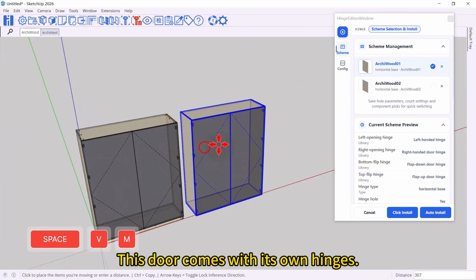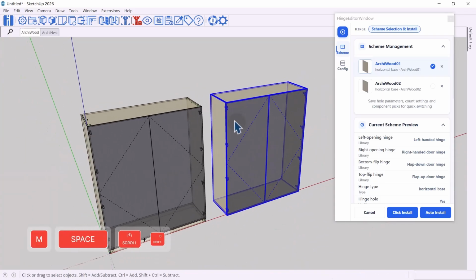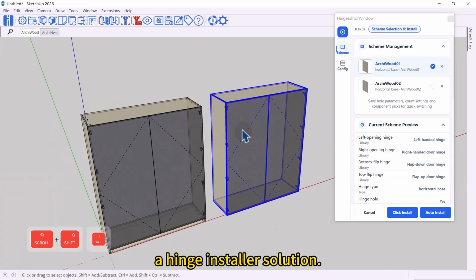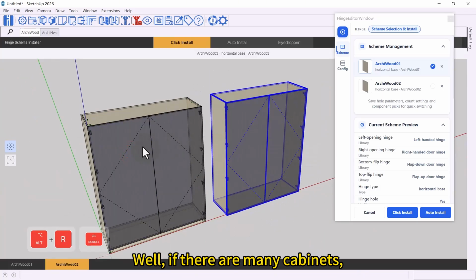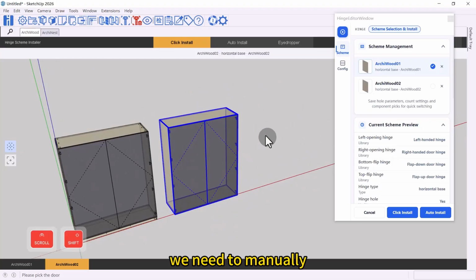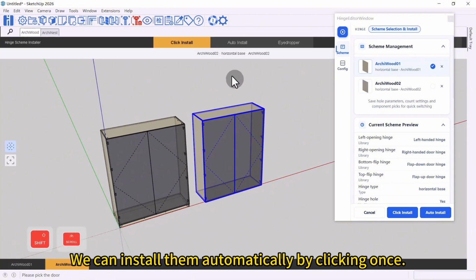This door comes with its own hinges. Now we can give it a hinge installer solution. Well, if there are many cabinets, we need to do it manually, one by one, which is more cumbersome. We can install them automatically by clicking once.